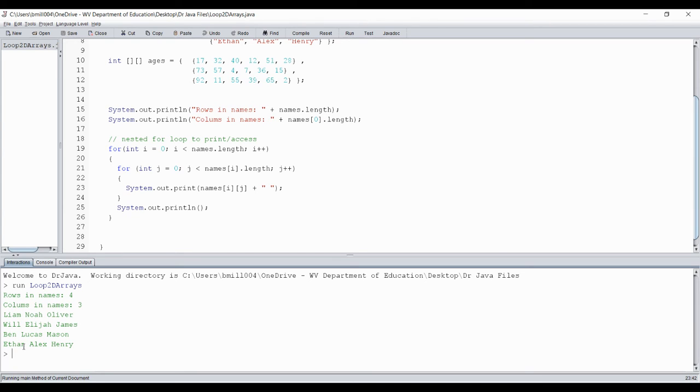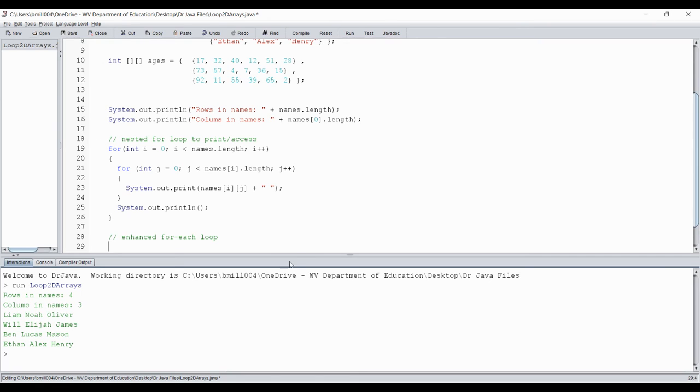Anyway, that's how we do our nested for loop so we can print or access all the elements in our 2D array. And again, we'll do some algorithms where instead of printing the element, we can add them up if they're integers, or we could count them. If they met a specific target, we could build that in there. Lots of things you can do inside this part once you have accessed each element of the array. Okay, let's do an enhanced for loop, or for each loop.